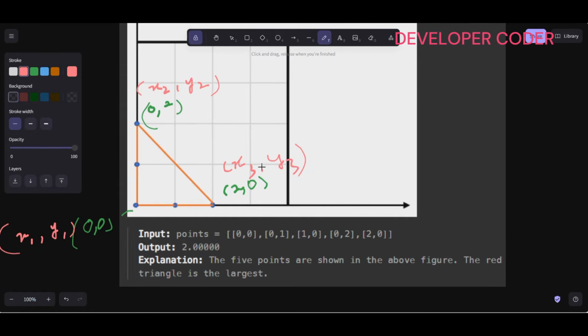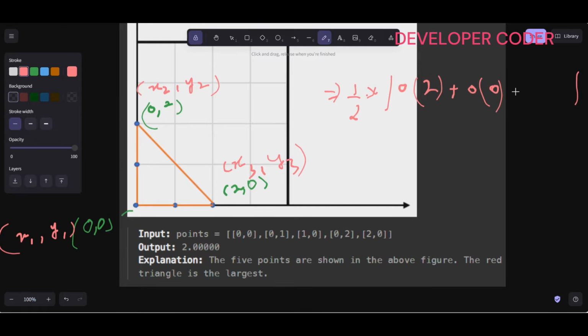Now how are you going to solve it? We just have to simply apply the formula. Half into math dot absolute of x1, which is 0, and then y2 minus y3, so 2 minus 0, that is 2. Then plus x2, which is 0, and y3 minus y1, so y3 is 0 minus 0, 0 only.